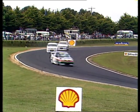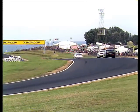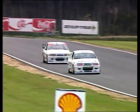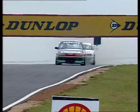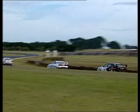This is getting tight because Gardner is closing on Brock. They've got 3 laps to go. Gardner starting to come into it, although he was a little sideways on the exit to the Shell sweeper. That's the closest he's been to the tail of Brock's car as they scoot beneath the Dunlop Bridge and come down to the right-hander on the way to the loop. So will Brocky be able to mount a challenge inside or outside Larry Perkins? And what about Wayne Gardner? Well, there's the gap.